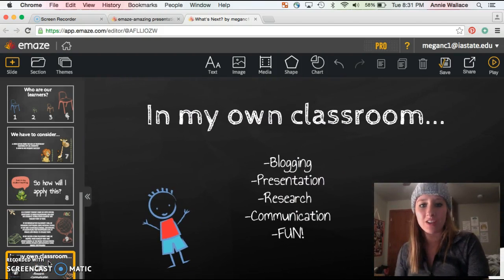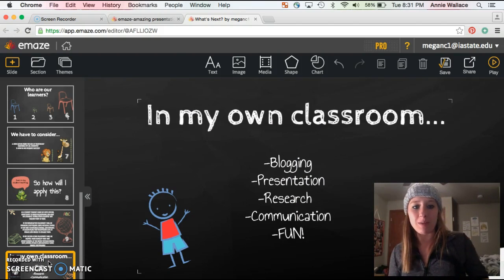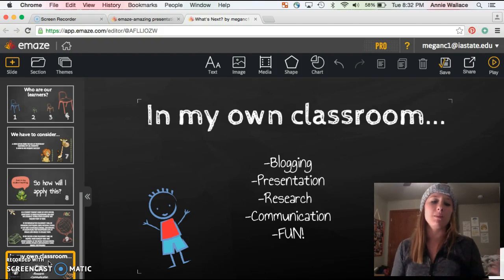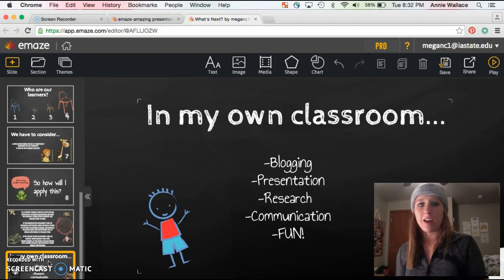And then in my own classroom, these are the five things that I will definitely be incorporating. A lot of blogging. I'm hoping to bridge the home and the school classroom together through the use of a classroom blog and the children's blogging. I think a lot of teachers just leave it as kind of an announcements platform, but I'd really like to take it farther than that. I'd like to post pictures, invite them to things, post student projects, communicate with possibly the principal, interview things. I think the blog can go really far with bridging the home and the school community.